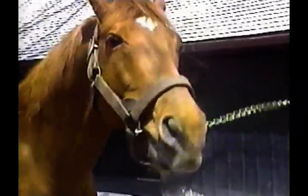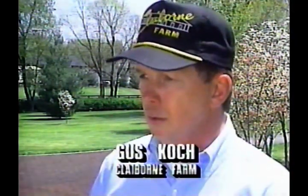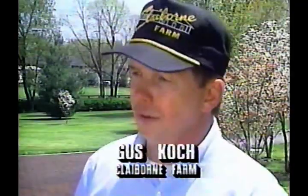This is Ferdinand. He won the 1986 Kentucky Derby. The purpose of this farm is to raise top-class racehorses. Triple Crown winner Secretariat was a stud here for years. Kentucky Derby's second-place finisher, 49er, is a lifer here. And right now they're probably considered the oldest, largest, most successful thoroughbred nursery in the business.